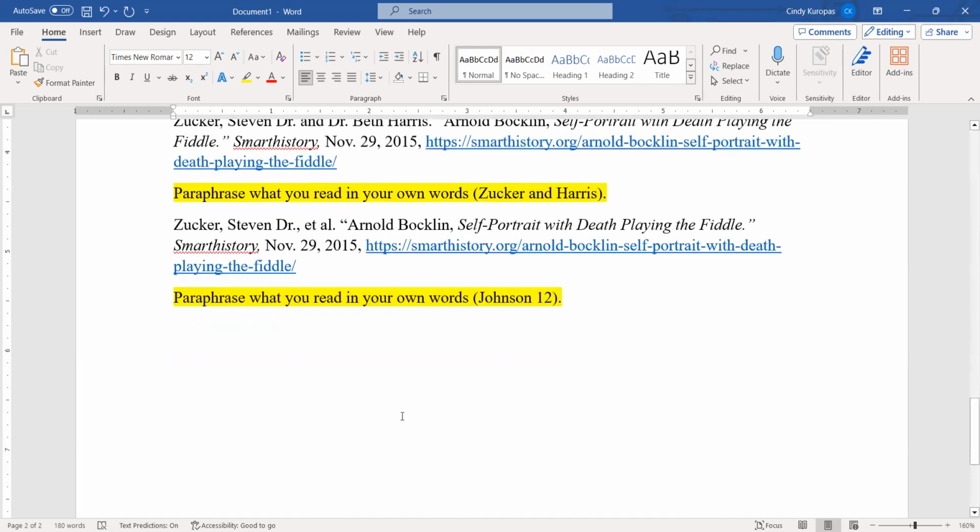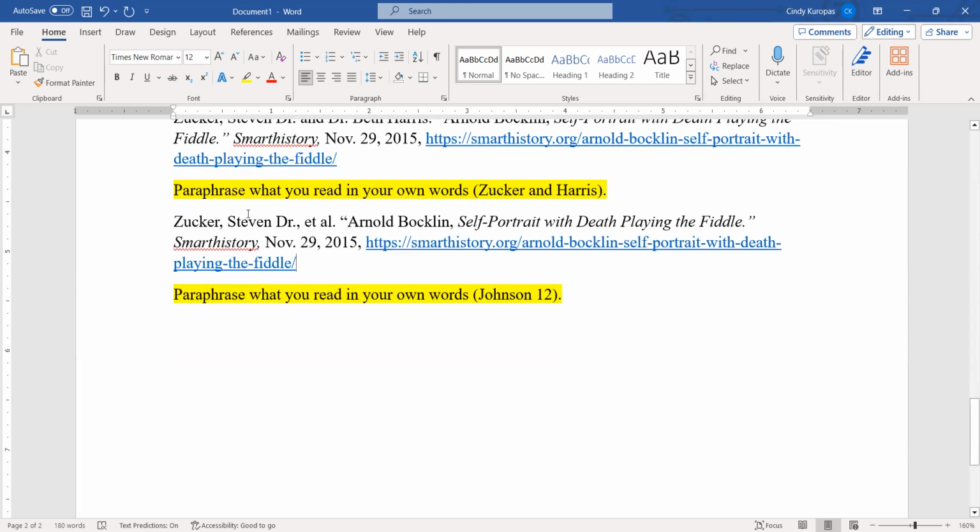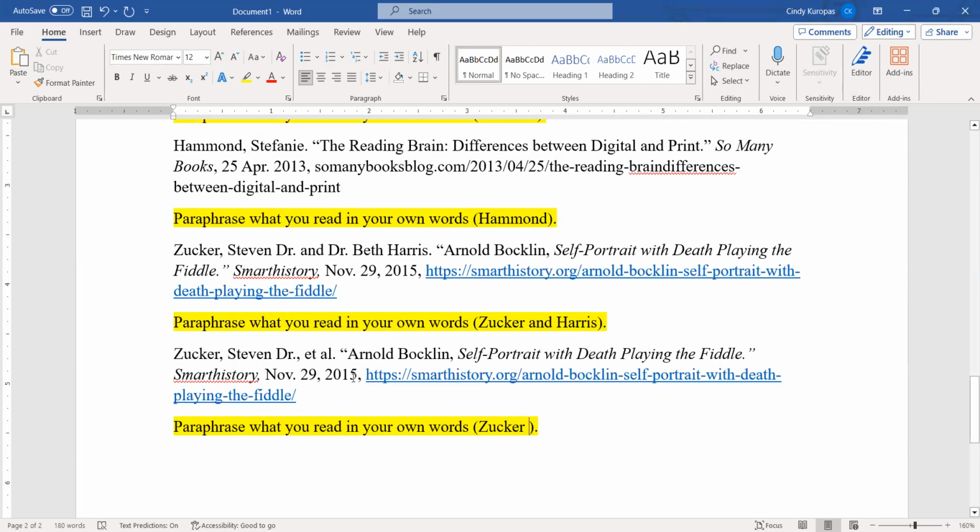Now for the final one, we have that three or more example, right? It was Zucker, Harris, and Hammond, for instance. There were three. And so we abbreviated with this et al. So for the in-text citation for this one, we are still going to start on the left. So we'll go Zucker, but then normally we would put all the names, but we have the abbreviation instead. So we have to include that abbreviation to show that there were multiple authors. So we keep it in. So it's Zucker et al., E-T-A-L, which means and the rest.